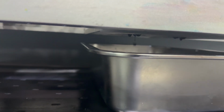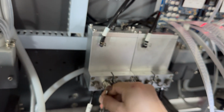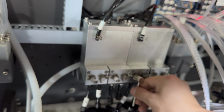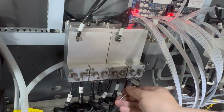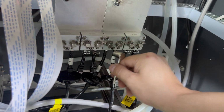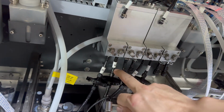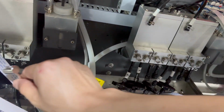After flushing, we need to keep all open to work. Open all the valves, the switches. All are open for each color. All are open, and also the white ink is open.